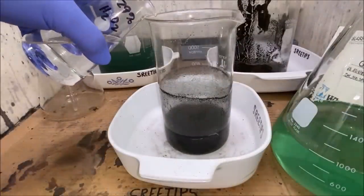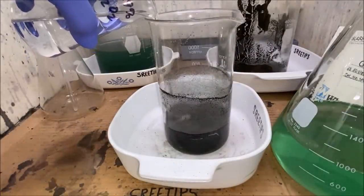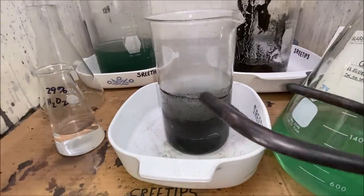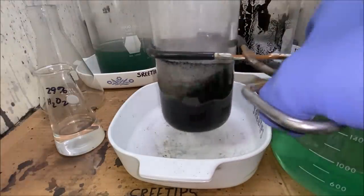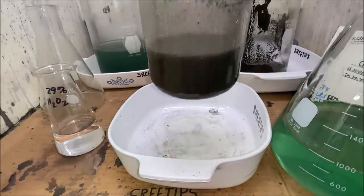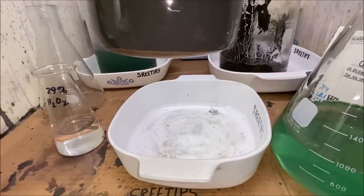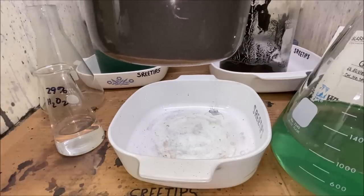Okay, what I've been doing is I'm just adding this hydrogen peroxide, letting it react, and then down on the bottom of the beaker, I notice there's a small little layer of gold that forms down there that looks kind of clean. Little brown layer of gold down there. See that? That's kind of how I'm judging when this piranha solution reaction is complete.